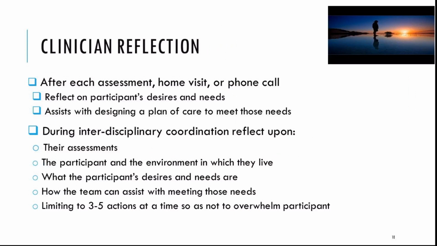Clinician reflection is also important. After home visits or phone calls, the clinician needs to reflect upon the participant's desires and needs and assist with designing the person-centered plan of care to meet those needs. During interdisciplinary coordination, the clinicians also need to reflect upon their assessments, the participant and the environment in which they live, what the participant's desires and needs are, and how the team can assist with meeting those needs. It's recommended that limiting to 3 to 5 actions at a time should occur so that the participant does not become overwhelmed.